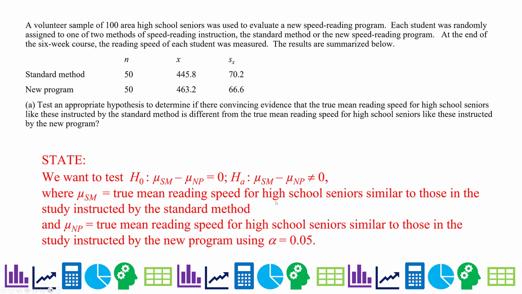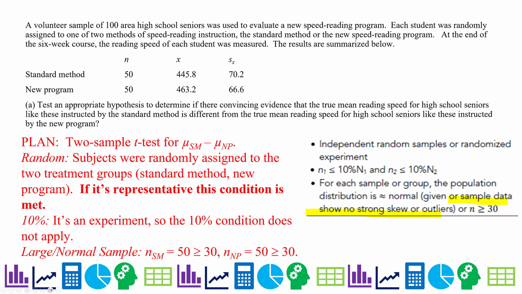By the way, the reason I said similar to those in this study is we have volunteers here. So we have to just assume who would volunteer for a speed reading program, right? So make sure when you're doing experiments, and this is an experiment, that you say similar to those in this study, all right? Now, plan.